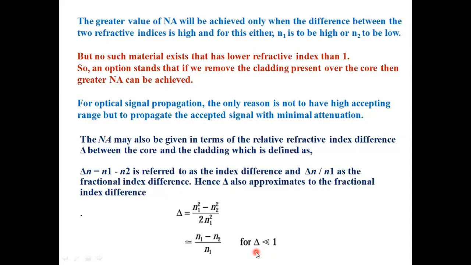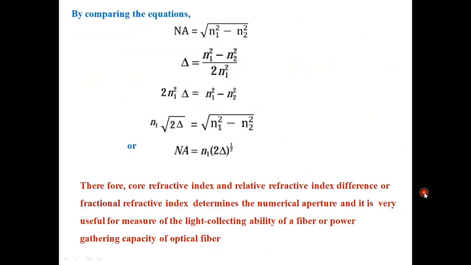As I told you already, the relative refractive index difference between core and cladding is very, very minimum, very much less than 1. For example, n1 equals 1.5, n2 equals 1.49. It may be very few. At this condition, we can say this fiber is a weakly guiding fiber. The method is known as the weakly guiding approximation method. This information can be studied in detail in the forthcoming videos.